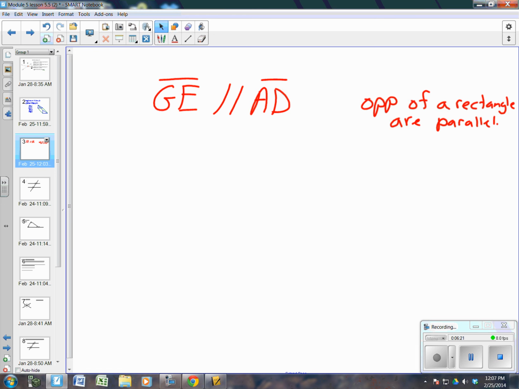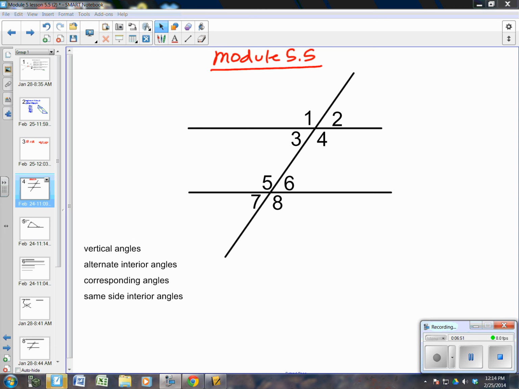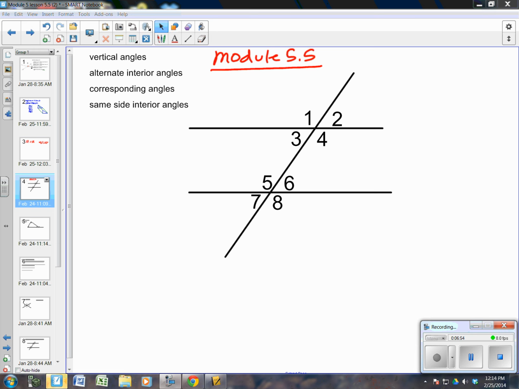We are going to have lesson 5.5 today, though. Okay, you guys, today we're going to talk, this is Module 5, so get out your notes. Module 5.5, we get to talk about certain angles. These 4 definitions, you need to know them for the next test that we will have. This is not a lesson I made, so that's why I'm going to leave that there.